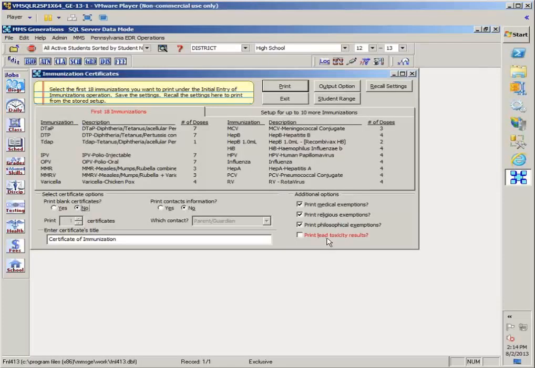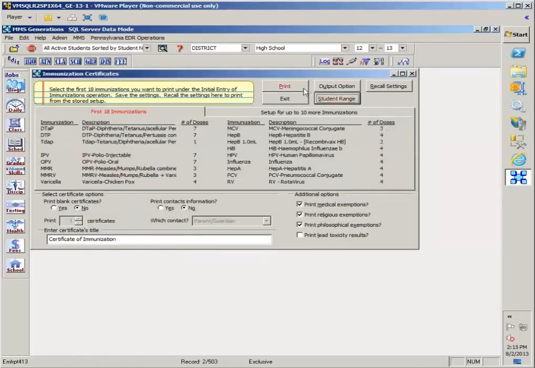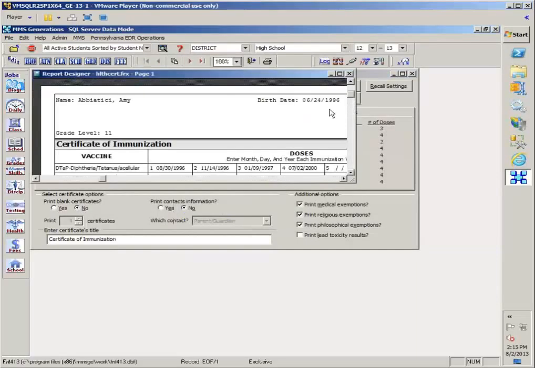There was at one point where we would put the lead toxicity into the immunization detail of the lot number and so on if the school was giving the immunization. That was one place at one point that we were putting lead toxicity before it had its own area.